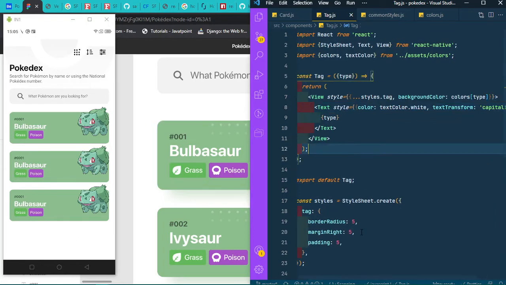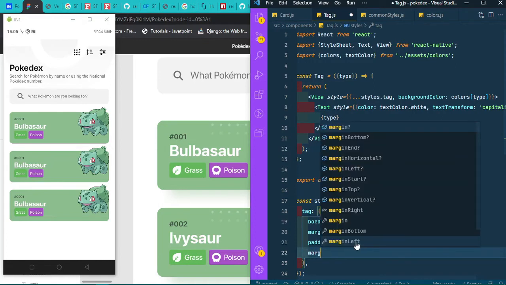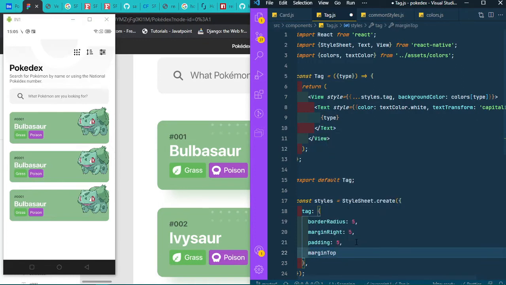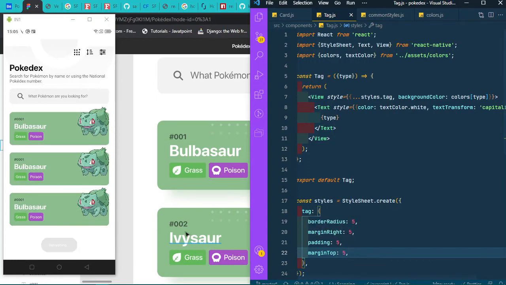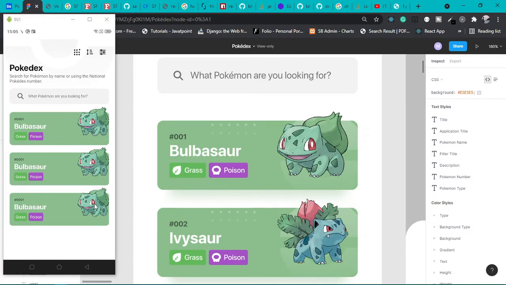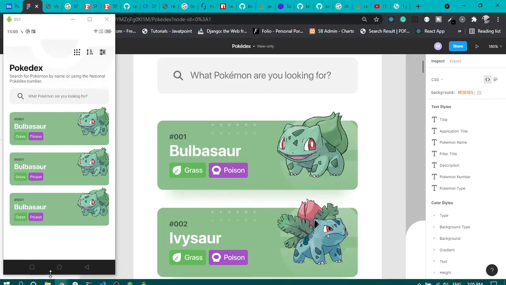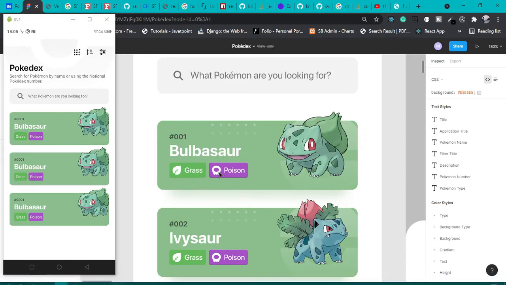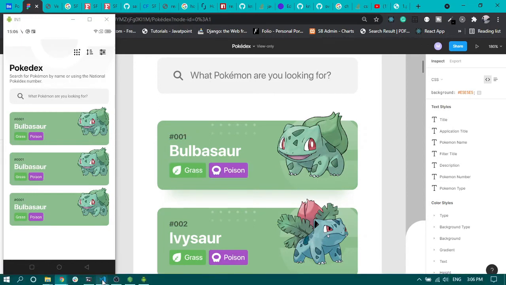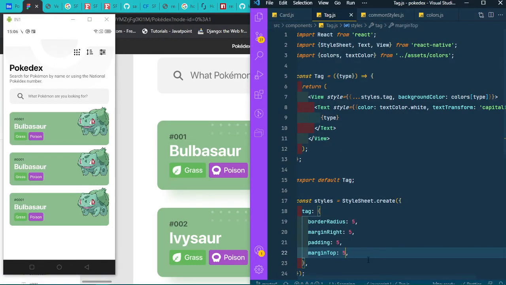I will say margin top to be 5. I think we just need some more padding top, so we do.